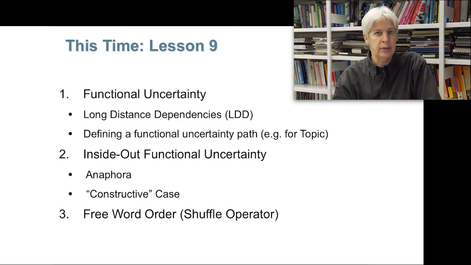Before we dive right in, I want to say something organizational. So at this point, you will practice with two of the topics that I'm introducing here, functional uncertainty and the shuffle operator. You will not practice with inside-out functional uncertainty. We are now in session 9 and we're getting to be quite advanced. Session 10 will be the last session, and in session 10 I will show you various other things you can do with XLE, but I will not be asking you to practice with them. They get a bit too complicated to deal with within our toy grammars. So from here on, it's getting to be a bit more sophisticated.